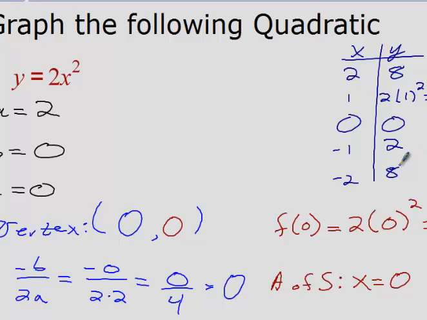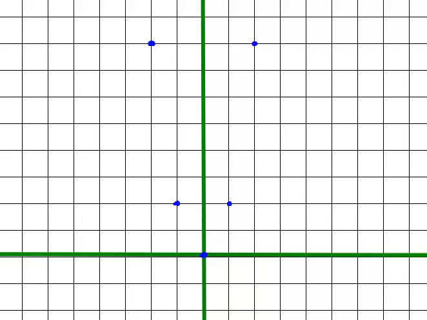Okay, so any questions on how to find your vertex, your axis of symmetry, or to make your XY chart? Yes or no? All right, so I'm at 0, 0, which is my vertex. At 1, where was I? 2 at 2. Okay, at -1. At -2. Okay, axis of symmetry, solid or dashed? Dashed.